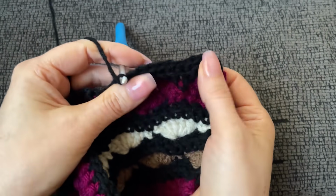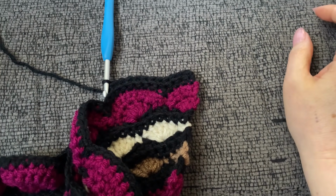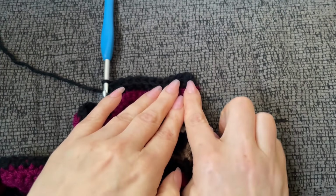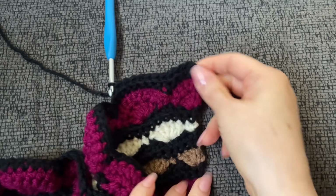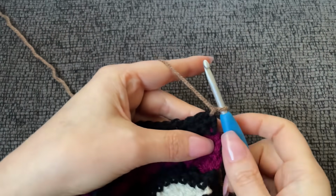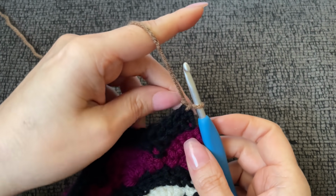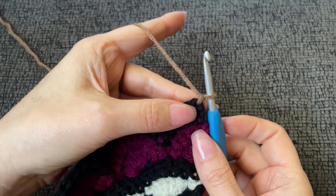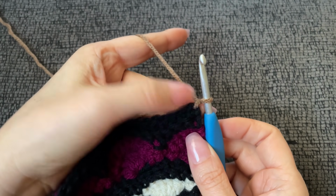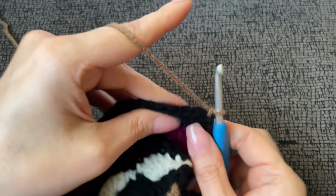I think we're going to rejoin with our medium color, which for me is going to be the Cafe Latte. Let me look real quick. Yes, we are joining with the medium color, so when we come back, I'm going to join with my brown color. Okay, so finished my second row of the single crochet back loop only, joined with a slip stitch or a chain 1 into the first stitch with my brown or the medium color that you chose.